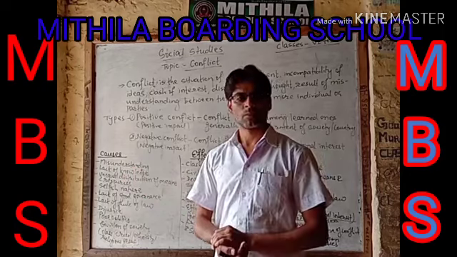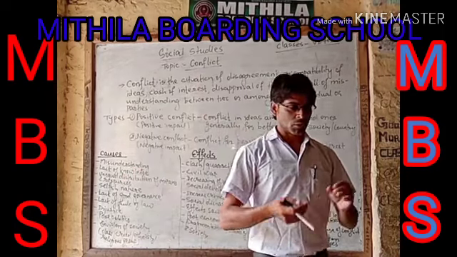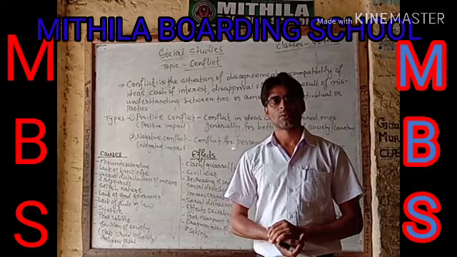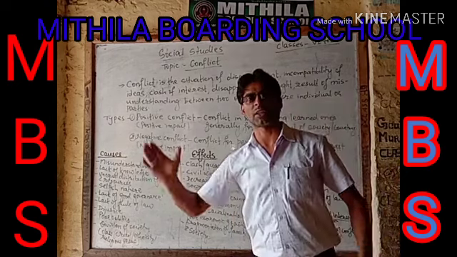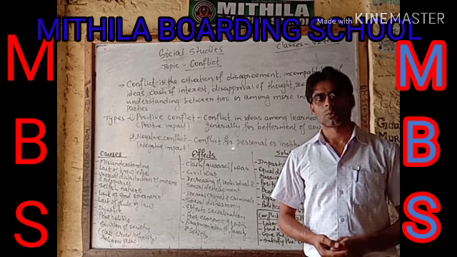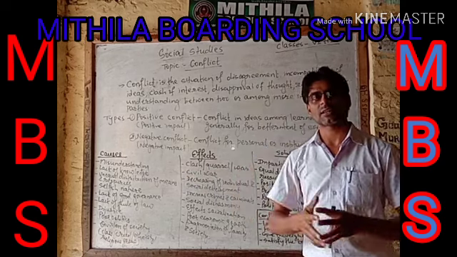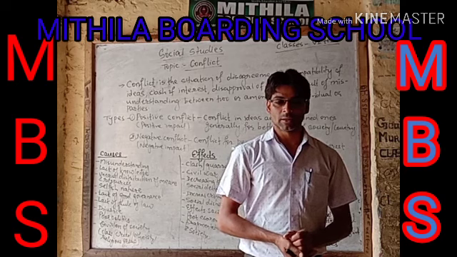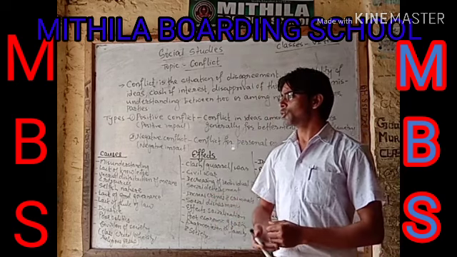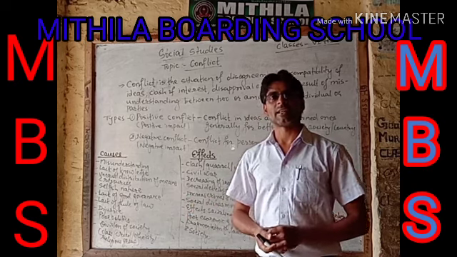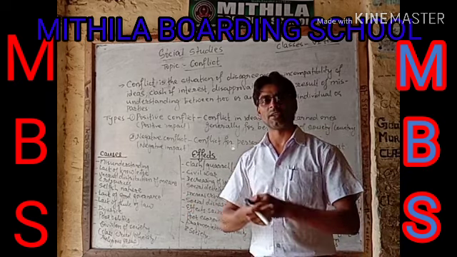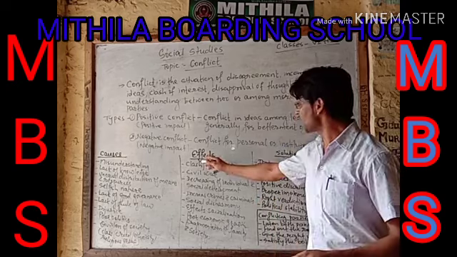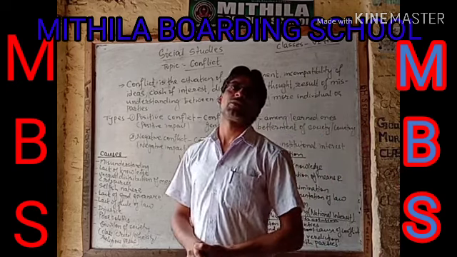One scolds the other, one uses local or colloquial language upon the other, and the conflict starts. One gives a big slap to the other, and the conflict starts. One gives a wrong idea to the other, and the conflict starts. There is conflict among family members or between two families, which we generally see in our society. Two persons talk and at the end they start scolding each other. One says I am more handsome, another says no, I am more handsome, and the conflict starts. These kinds of conflict are taken as negative conflict.